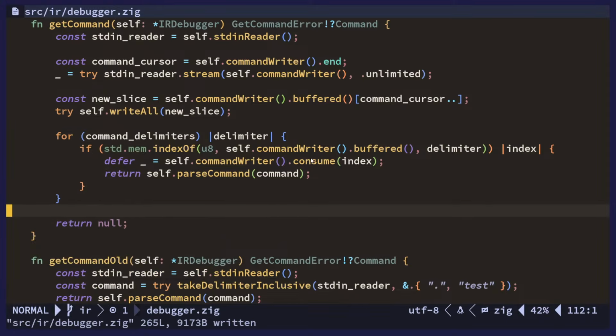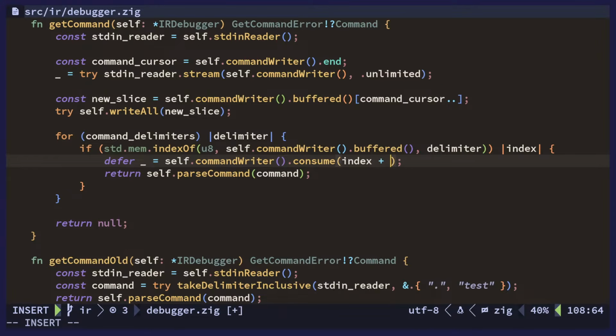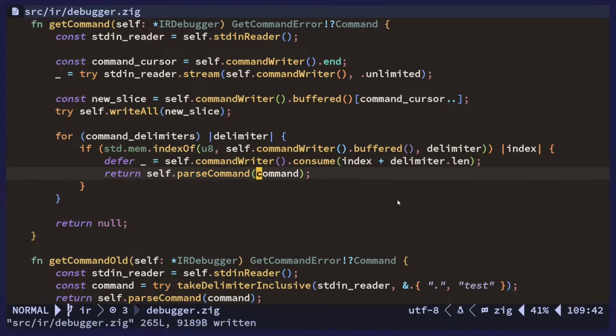So basically, we're looking for the delimiter. If we find it, we consume it up to the delimiter. Actually, we consume also delimiter plus delimiter length, so we remove the delimiter as well. But we don't want to keep the delimiter in the command, I don't think. Or actually, no, we do want to keep the delimiter in the command.